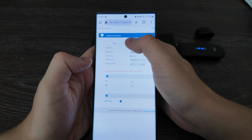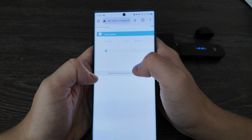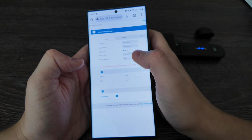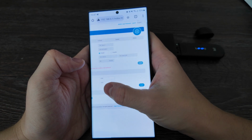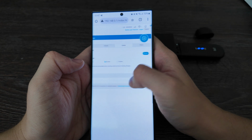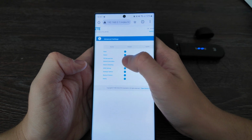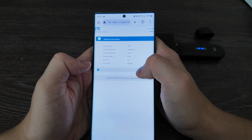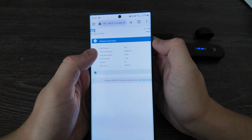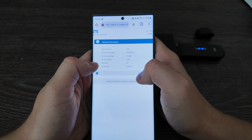Also you've got additional settings like firewall. Here filtering can be set up, let's say. Actually everything is disabled by default. That is good. Router settings, so IP addresses, etc. can be selected here. Update options available, auto check for new version. So I'll just check it, and others here, reset, restart, pin management, network information. Okay, you can see here the band that is connected, the signal strengths, the cell ID, and even the frequency can be checked here.